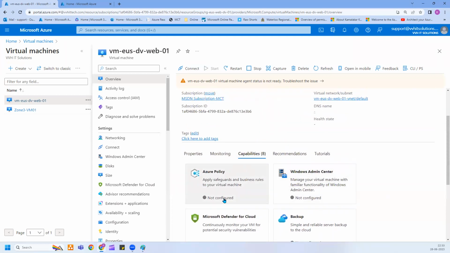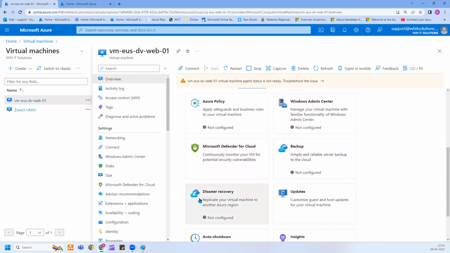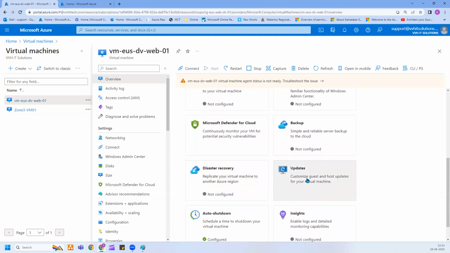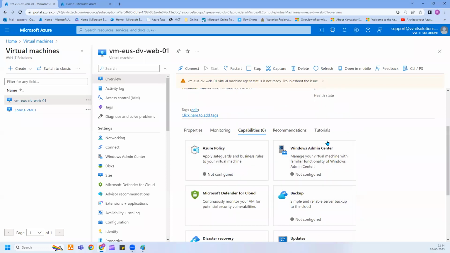And if somebody asks you what you do on Azure VM, you can just explain these capabilities. I take care of configuring backup for the virtual machine. I take care of configuring the disaster recovery using the Azure Site Recovery solution. I ensure that my virtual machines are up to date with the security patches, critical patches, using the update solution that Microsoft is offering. I also ensure that the VM's performance is not going beyond a certain threshold. Let's say memory is not going beyond 90%, CPU not going beyond 90%. So these are the kind of things that you can explain, if somebody asks you what you do on Azure virtual machine, right?